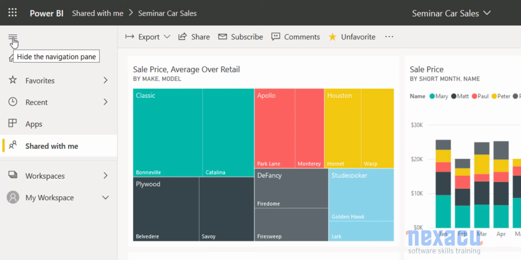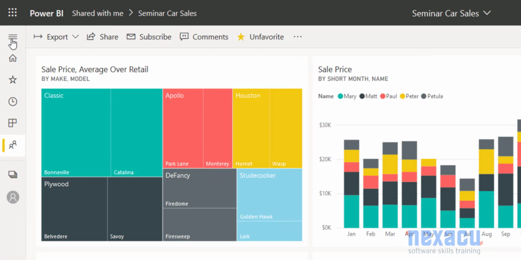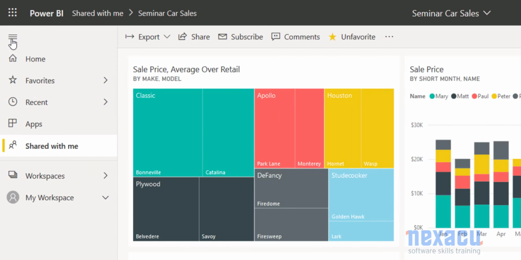So what we need to do first with the navigation pane, on the top left, we'll see this little set of 3 lines. Now when you see 3 lines like this, the informal name for this is a hamburger. If we click the hamburger, that collapses our navigation pane if you need the room to see more content. Now I'm going to click the hamburger again because I'd like to bring the navigation pane back. So that's the hamburger, that's 3 lines.